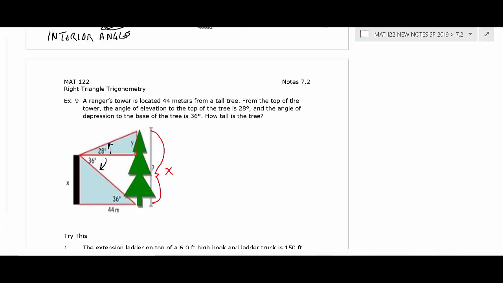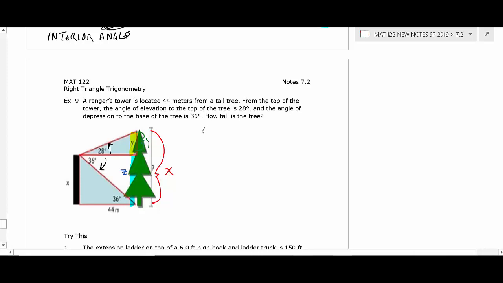So what I want to do is find that piece right there. I think there's already a letter y in there, so I'm going to call the part I highlighted in yellow y, and then this part right here, I'm going to call something like z. So what are you going to do with that then? If you know y and you know z, how do you find the whole height of the tree? Right, you add those together.